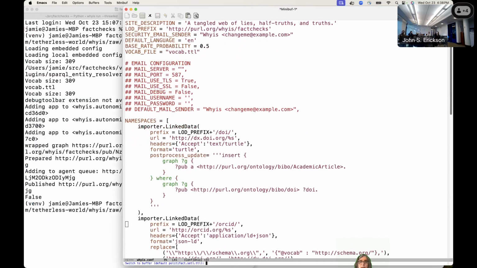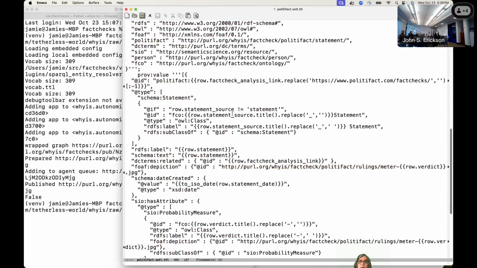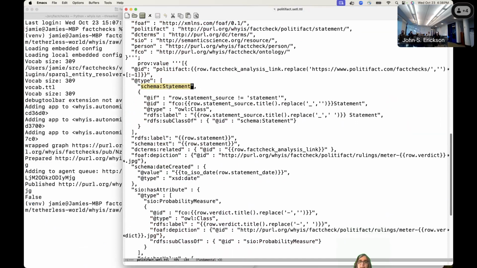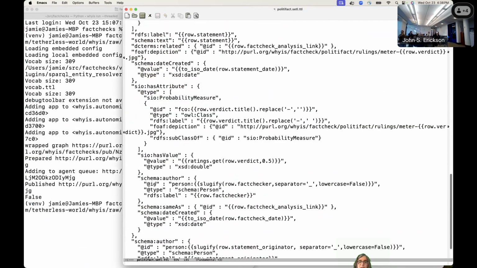Let me show that again. I used a number of classes and properties, especially from schema.org, that aren't really included in the base, but are really useful to have.